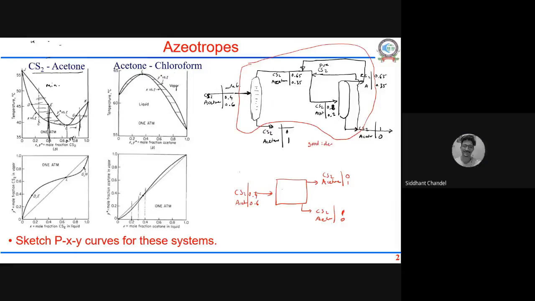It's a bad idea. Good idea, sir. Oh, who's saying bad idea? Siddhant, I think you're saying bad idea, huh? And Sharon, you're switching sides like a chameleon, changing colors. No, sir, we are getting pure acetone and CS2. You started with a good idea, then you said bad idea. Now again you are saying good idea, and now again bad idea. What are you saying? Good idea, sir. Fixed. Siddhant, what are you saying? So I think it's a bad idea, sir.